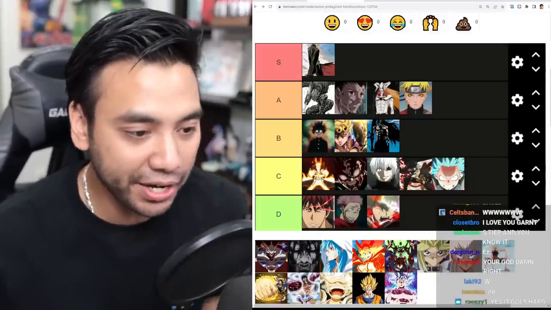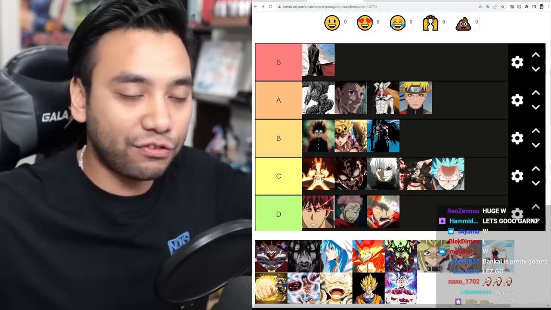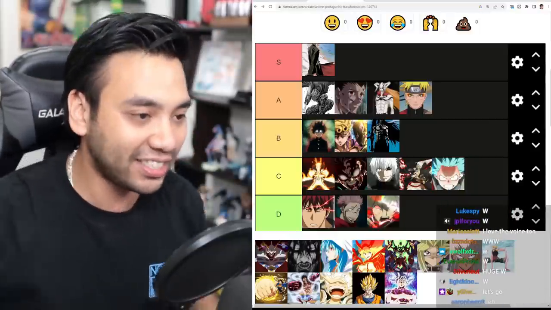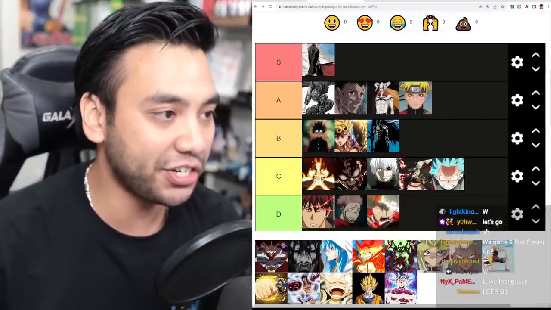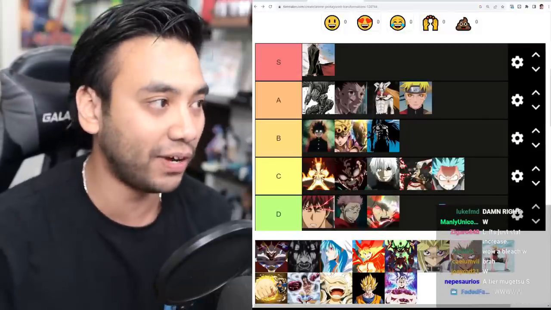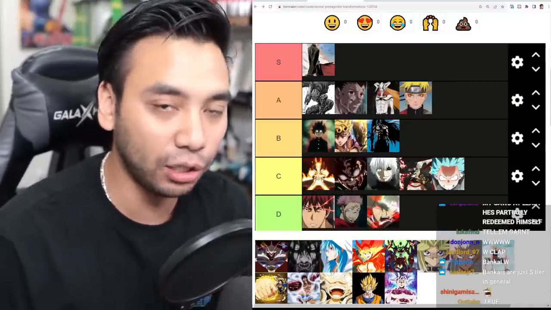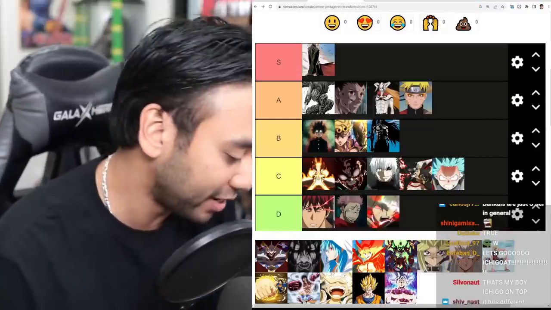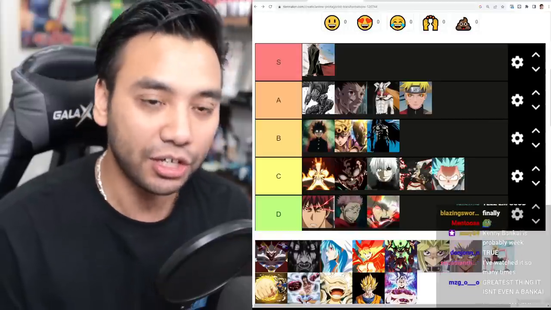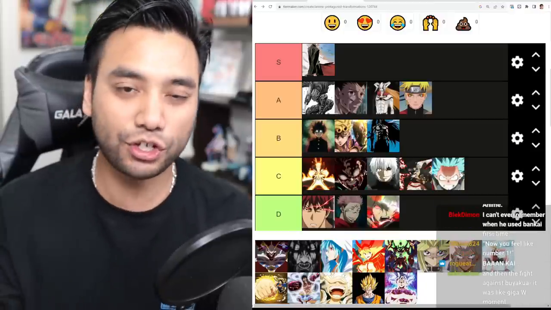Ichigo going Bankai for the first time is up there as one of my favorite transformation sequences, one of my favorite power-up scenes in all of anime. It's still to this day, as much as I have clowned on Bleach in the past, I will always defend this. This had everything that I look for in a transformation sequence. It had the anticipation. You knew that this was coming. You knew that Ichigo was training towards this.